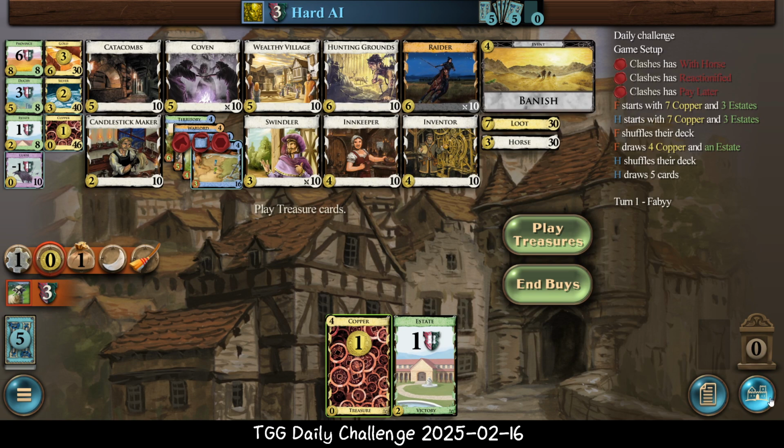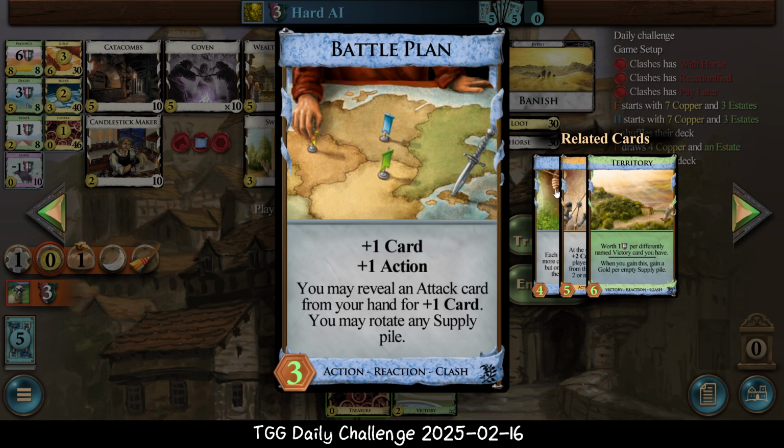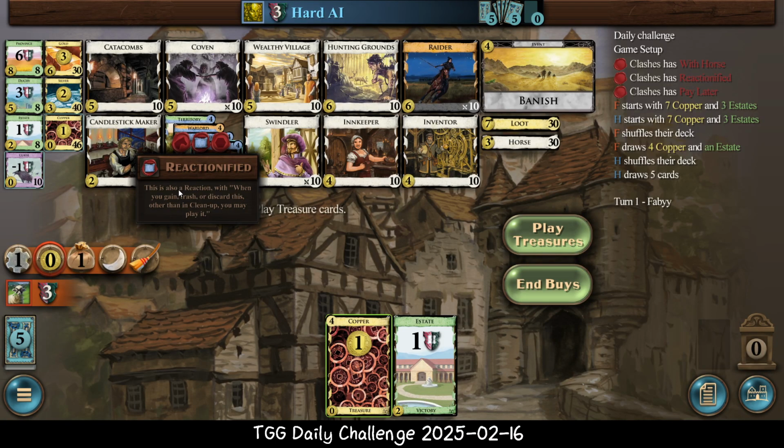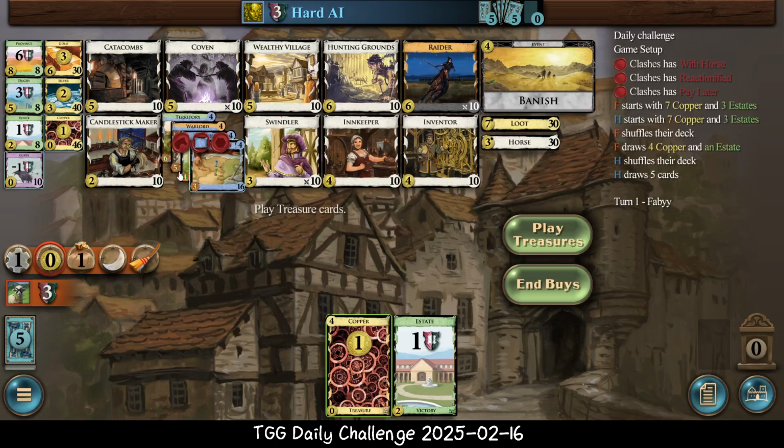Then we have, and I'm not showing this here, but rather here we have Clashes, and Clashes in this game, due to the campaign twists and stamps, come with 3 stamps at once. And that's why they are blue, because the first stamp they come with is reactionified. So they are turned into a reaction that says, when you gain, trash or discard this, other than in cleanup, you may play it. So we are able to play all of those Clashes whenever we gain, trash or discard them. Really insane.